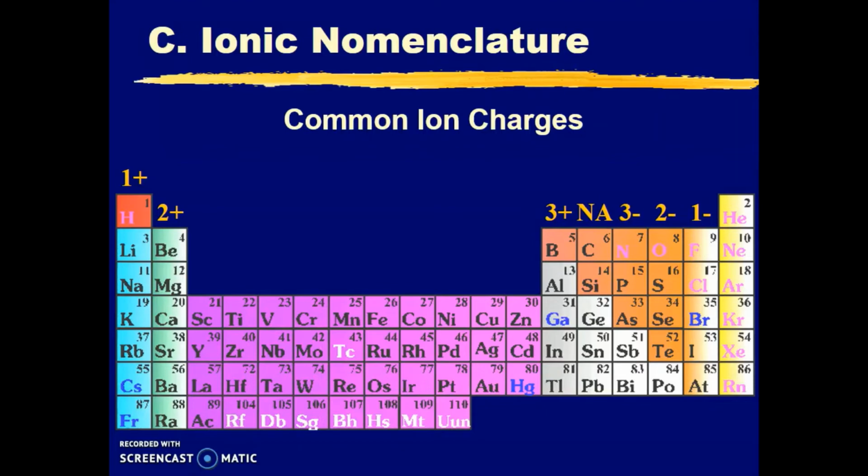So if you are using these elements, you should know their charge because you can look at the periodic table to tell you. If I were you, I would add these yellow numbers I have here to that periodic table you printed out, so you can use that as a reference. And remember the noble gases, they don't gain or lose. They are noble. They don't interact with a lot because they have a full outer shell. They're very stable. There is one of the transition elements that never changes, and that's silver. Silver is always a +1 charge. So it likes to lose 1. That's a special exception to those transitions.